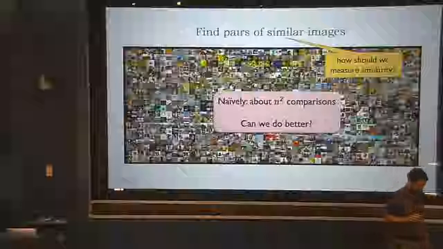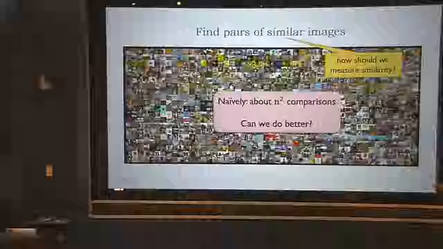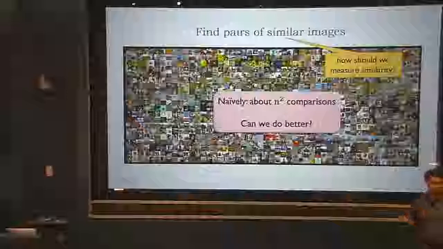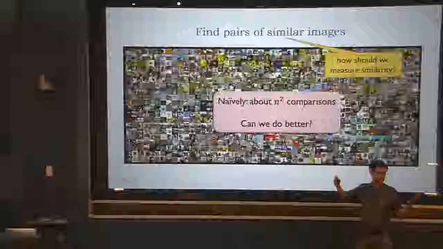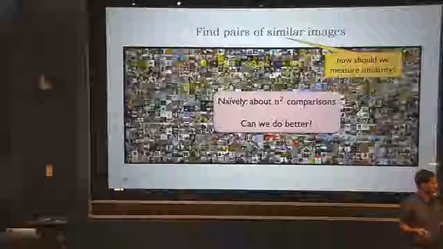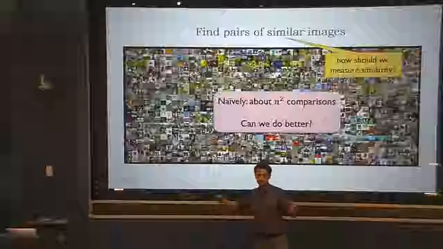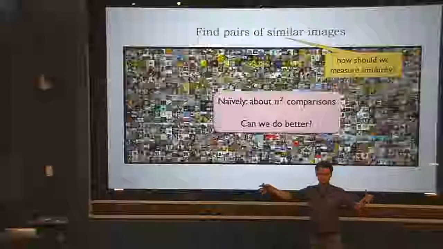In computer science speak, this is n-squared comparisons, where n is the number of images. Just to give a sense of these numbers: the images may not be too large — maybe 20 by 20 pixels — but n can be very large. Today's databases will have, say, a billion images. So n-squared is a billion times a billion. No matter how you do your comparisons, this becomes a humongous number. More problematically, your computation is much, much larger than the data set you have. This is a problem — we cannot afford such solutions.